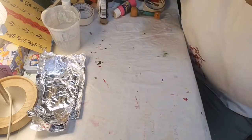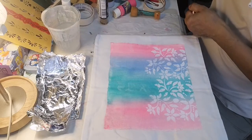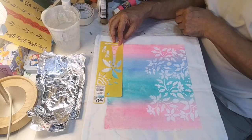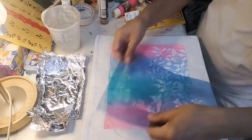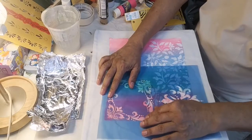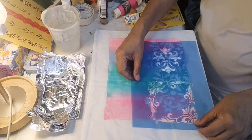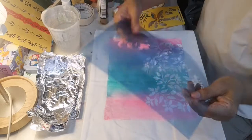Okay, and then we're going to continue a bit on stenciling. We can either put this kind of stencil to the side if we want. Okay, like that. Or we can add borders to that. Add borders if you want. Okay, let's do the borders, yeah.